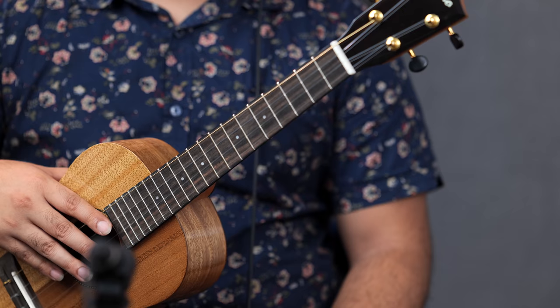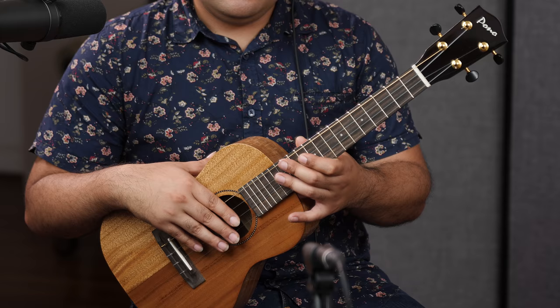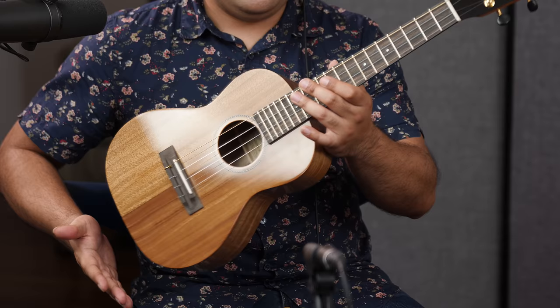By changing the strings of your instrument, you can give it a totally new voice. I would say that would be the final thing that you would want to search for after you settle with an instrument that you're very happy with. For me, all of my instruments have a different string set, and the string set that I put on my instrument depends on the instrument's voice. So what you want to do is bring out the most natural sound of your instrument as possible. And if you would like to brighten it up or warm it up, you can do that with strings. In this case, we have a low G fluorocarbon set from the Ko'olau Aho Tenor.